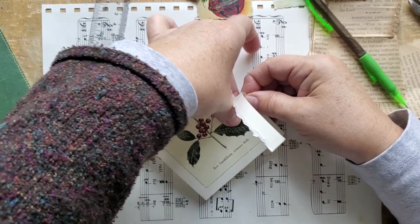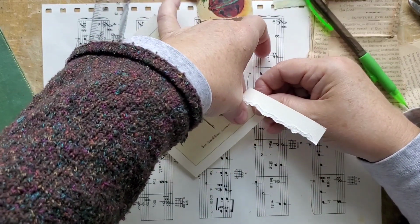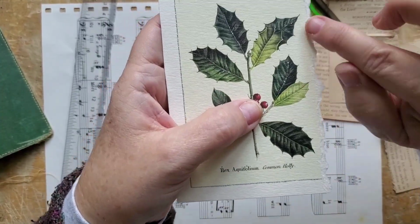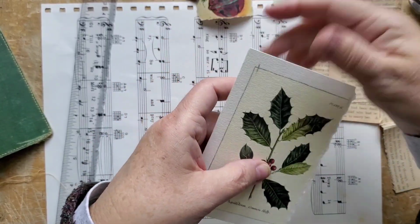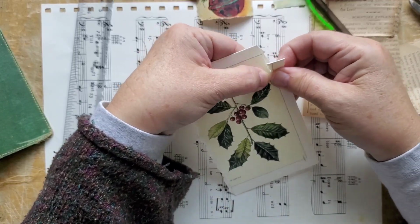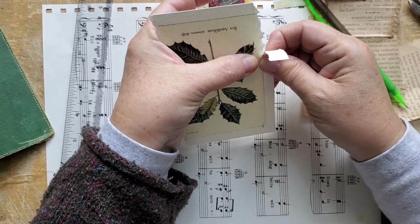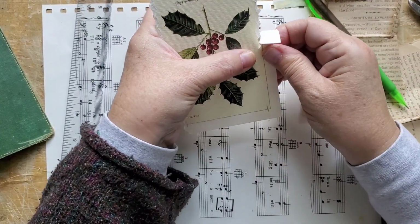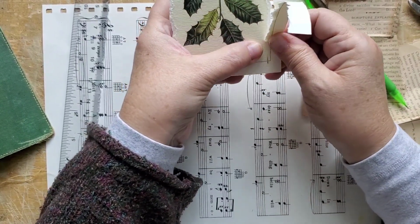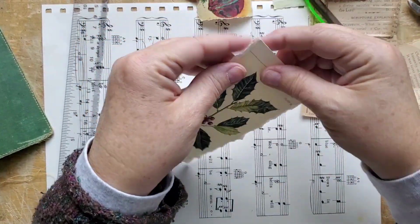Now I'm tearing it in this direction. There's two different ways to tear, and sometimes I like when you can see the paper core. And in this case, I like when you can see the paper core, because guess what I'm going to do? I'm going to ink it. There we go.